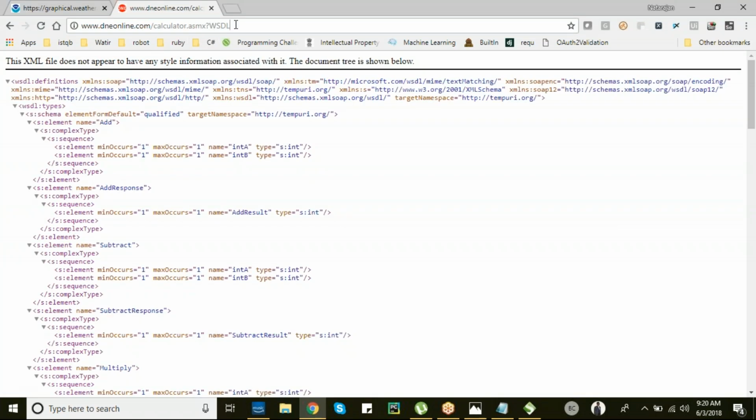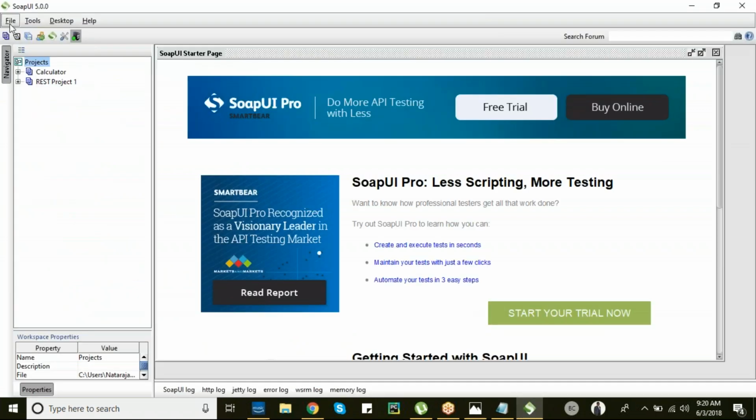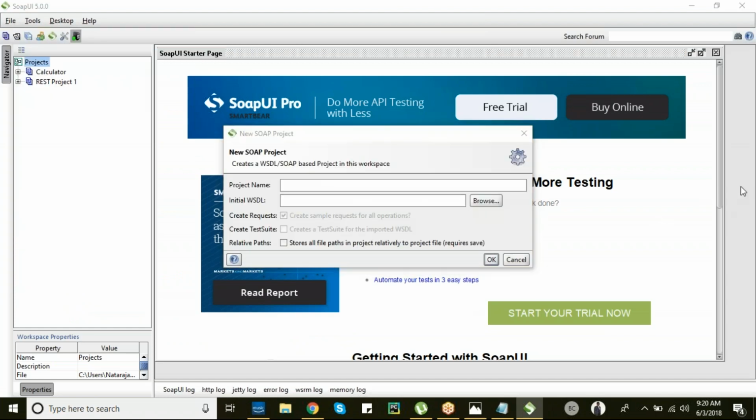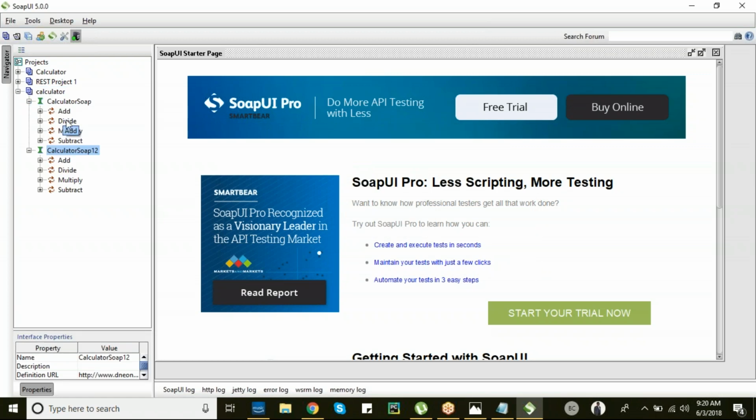All you need to do is copy the URL, get onto your project and say new project, and in that new project you can add the URL. You can provide the project name, or automatically it would take up the project name. If you want, you can rename it. The project name would be what you see over here; that would be taken as the project name by default. When you say add, you will get the project added over here with these services.